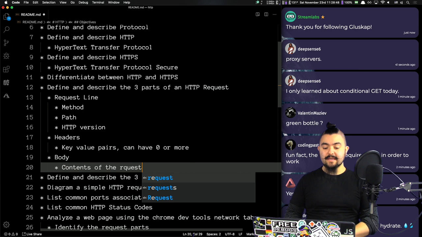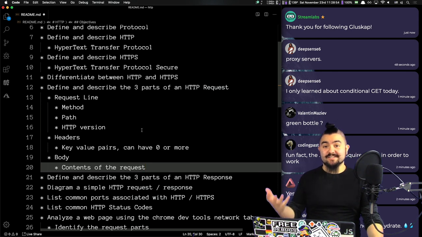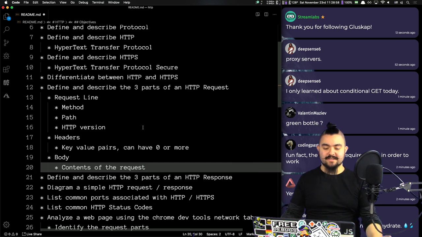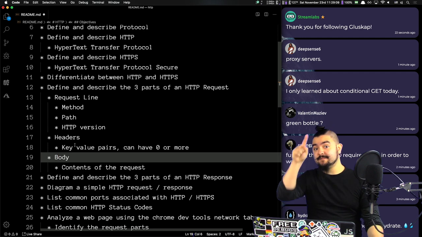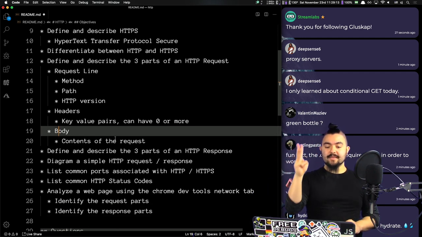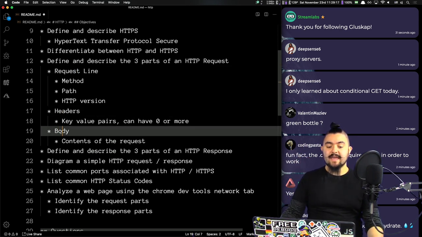Now, when we're making POST requests to servers, most of the time the body of the request is something like JSON data, and that's just a text representation of an object, and that's in the body. For GET requests, there is no body because it's just a request. And typically the data for that request might actually happen in the URL or the URI as query parameters. But these are the three basic parts of an HTTP request. They have the request line, they have the headers, and they have the body.